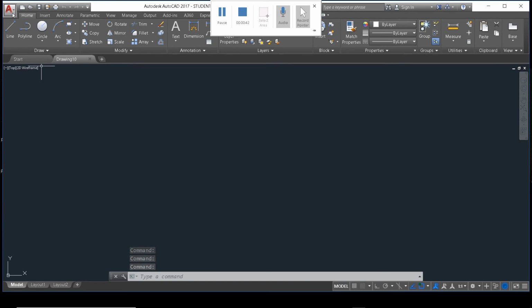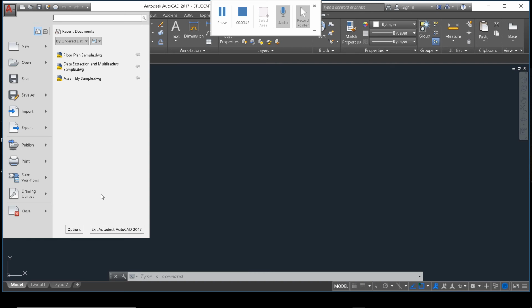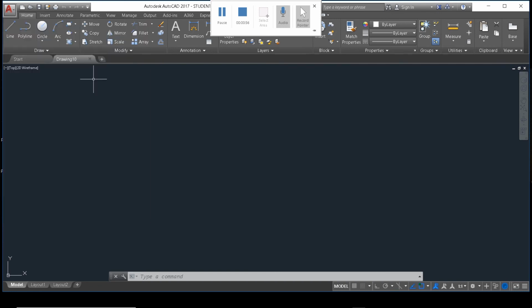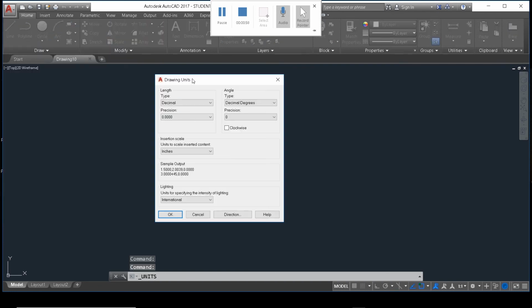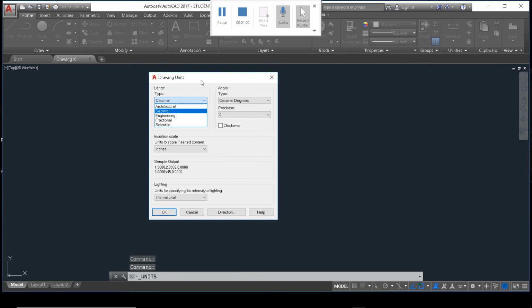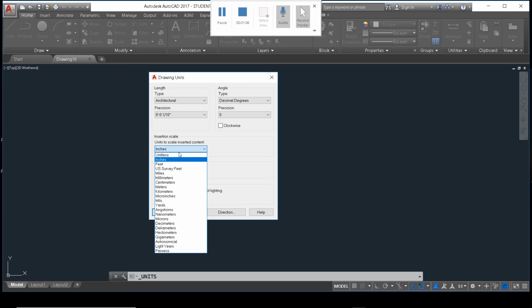Before you set limits, I talked about this in my last video: you want to have the right settings for your measurements, for your units. To do that, there are two things you need to do: options and drawing unit utilities. You're gonna do units from the menu, and for your Imperial drawing or design, you do architectural, and that's gonna select the inches.